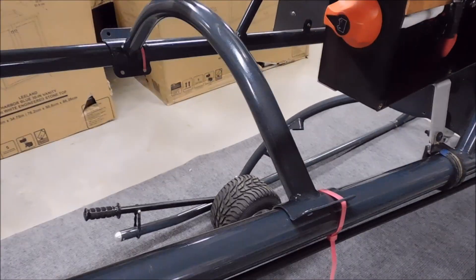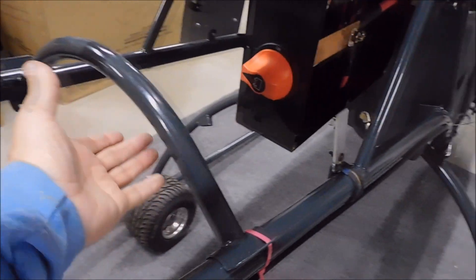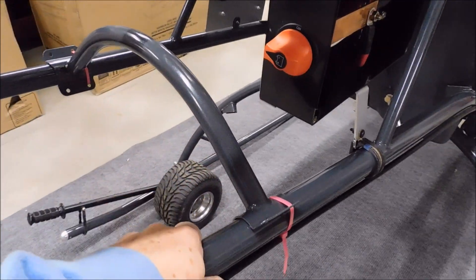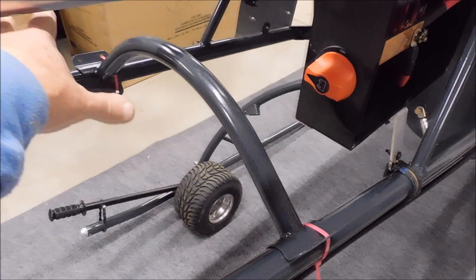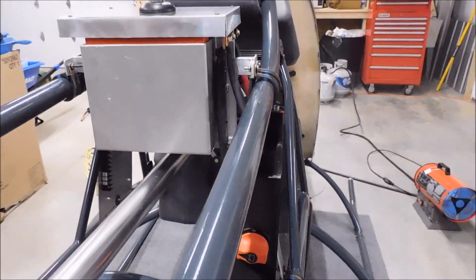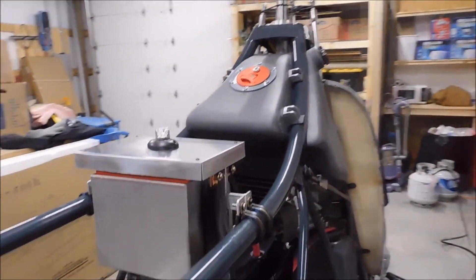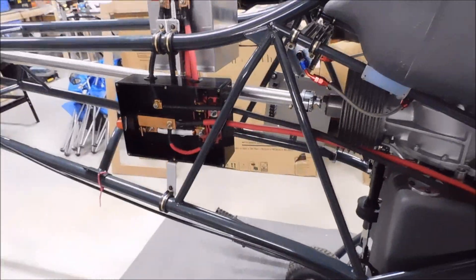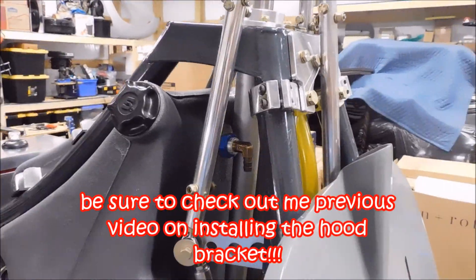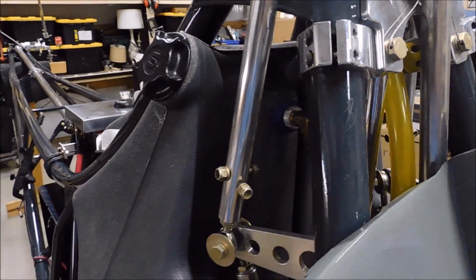And of course, I also have this bar here that I got from Tim Dernick. This is something that I think a lot of builders have gone back and added. I do believe that the factory now just has this system welded into the frame. So this is a great addition to help stabilize the frame system because there's so much pressure and torque when this thing's operating — it does put out a lot of power. You want the frame to be as stable as you can make it, but also maintain a lightweight approach. And this hood stiffener here is helping to stiffen all of this where you can pick up a lot of problems from torque.